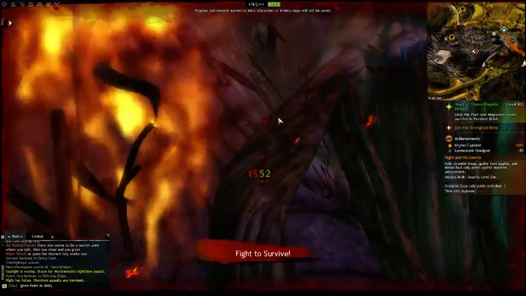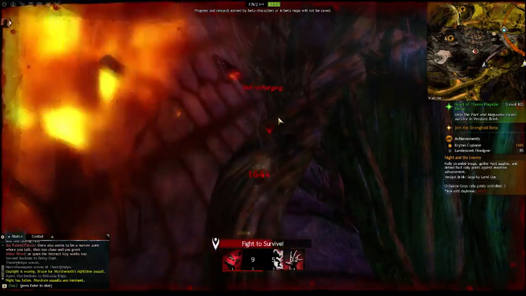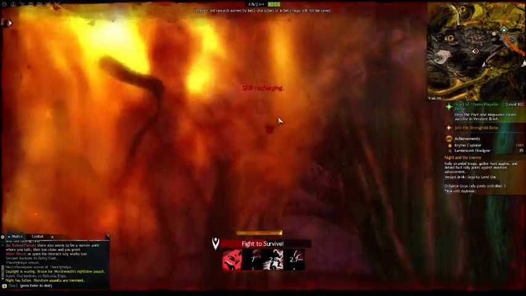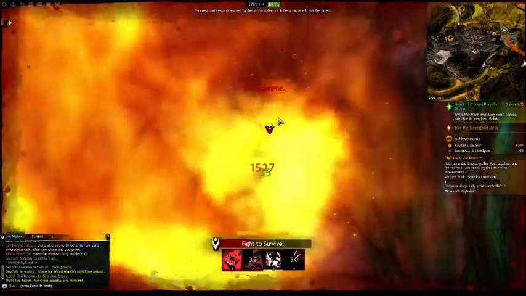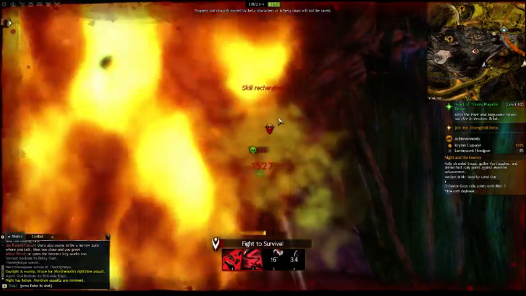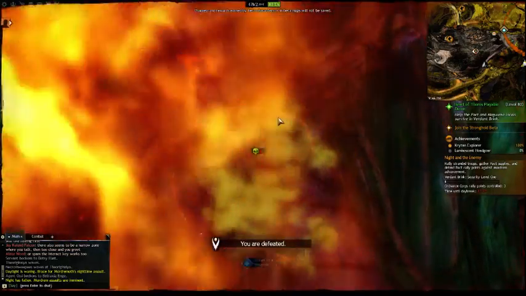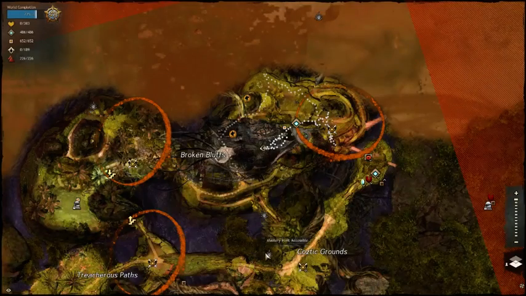Some of these vines have nasty enemies on them. Oh, what was that? Long distance spit? Yeah, I guess so. These enemies up here are not nice. Oh, poison cloud. Ew. Just let it go. Alright. Back to a waypoint.